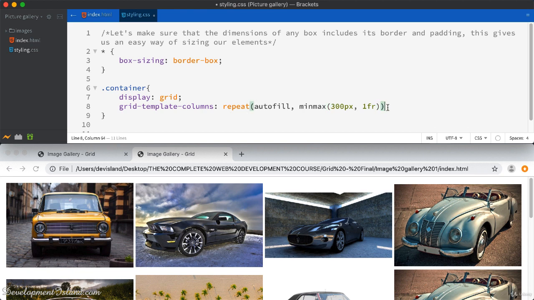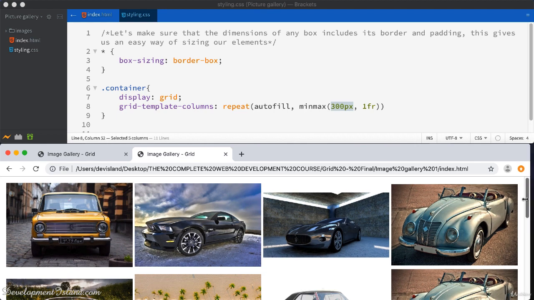This means that the browser is going to look for the best configuration to fit our columns in one free space, which fulfills the condition width of the column greater than 300 pixels. All right. So in a screen like this, we're going to go for 4 columns, each column occupying 1/4 of the width of the container.